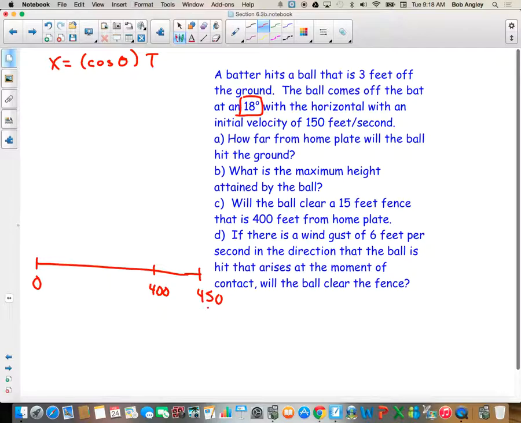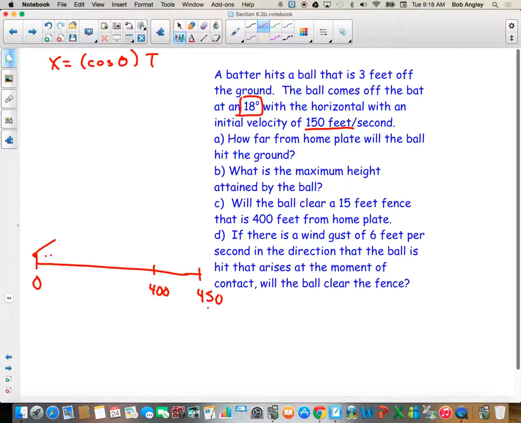Okay, now here's the idea. The pitcher throws the ball, and it's 3 feet above the ground. So that's not quite belt high, but it's real close. And Davis, hopefully being the good hitter that he is, hits the ball. Now, there's horizontal right there. He hits it at an 18-degree angle with the horizontal, and he hits it with a whole bunch of force here.